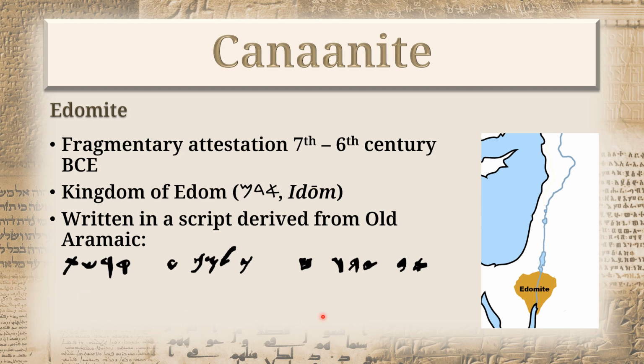the Edomite script. And because the attestation is so scarce, we don't know all the letter shapes. You see Aleph, Bet, but apparently there's no Gimel in any of those texts, so that's why there's a gap in this picture. And here in the end you see Qof, Resh, Shin, Tav. Okay, let's look at an Edomite text.